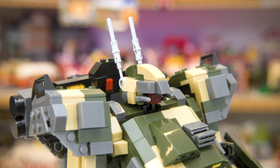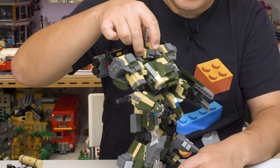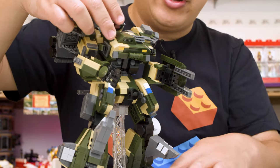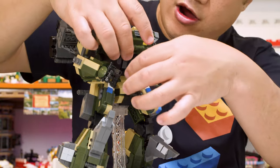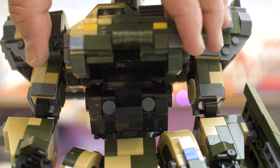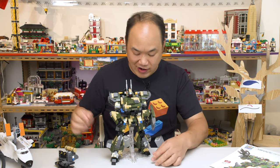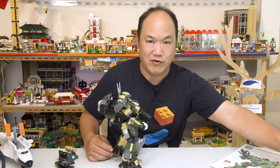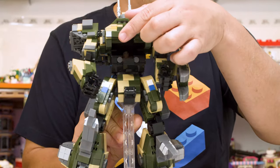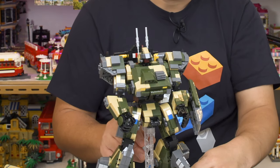The head is actually pretty cool — very simple. I like the look of it. I like the antenna, I like his eyes — very cyborg looking. It can kind of tilt up and down, but it'll pop off over time — it's just two studs holding it down. Then we go to his body and chest, which is actually quite surprising. If you lift up his head, the whole chest area can open up — it's got a little cockpit there. Inside there are two joysticks and you can put a minifigure inside. Let's see if we can fit my favorite one from the last set — naked boy. He does fit. A minifigure will fit inside as long as they're naked.